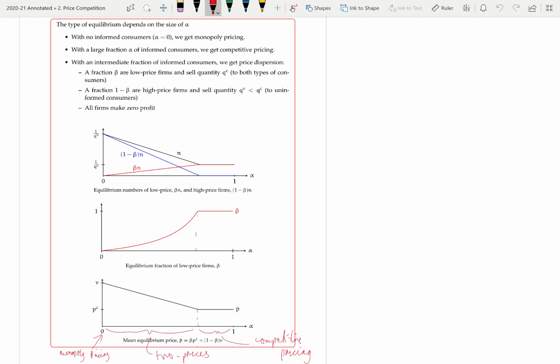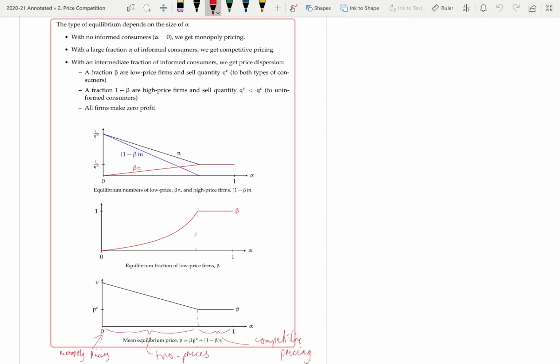In some of the models, we have constant marginal cost, just like in the Bertrand model, so it's not necessary to have a U-shaped average cost to get equilibria with more than one price. There are models also where there aren't just a finite number of prices. Any price in between marginal cost and the monopoly price can be charged by a firm. There are models also where firms have a mixed strategy and they're randomizing between different prices.